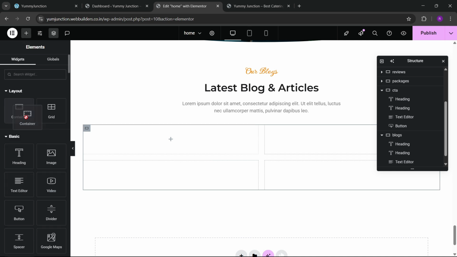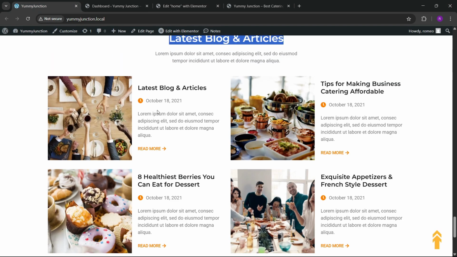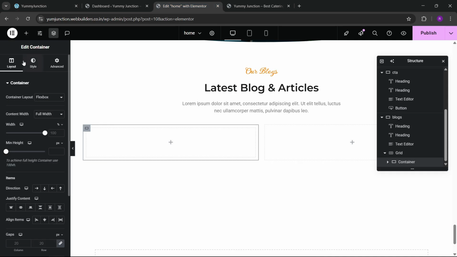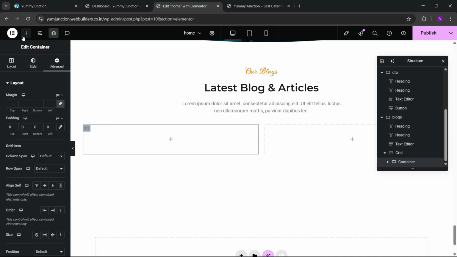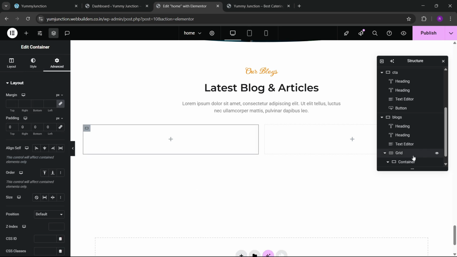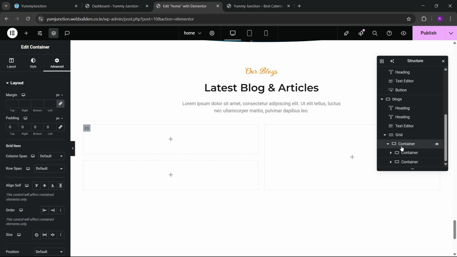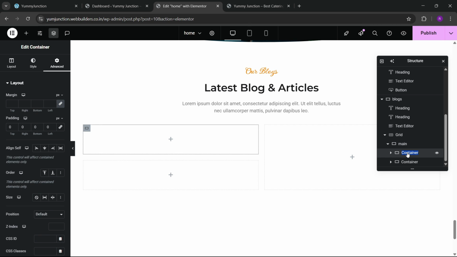Now we're gonna add a new container here. Okay, let's add the new container. Okay, now adding the new container, you can see that we have this. Okay, so let me remove all of this, and we can add a new container here again. Remove all of this, and let's duplicate this now. So you can see that this is the main box. Okay, and these are the two inner ones.